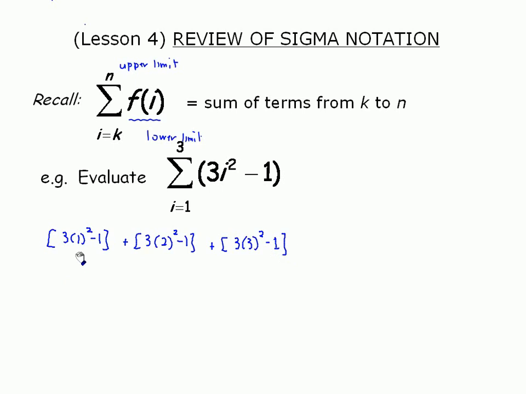And then we deal with all this, and this becomes 3 minus 1 is 2. Next one is 3 times 4. 2 squared is 4 times 3 is 12, minus 1 is 11. And then the next one, 3 squared is 9 times 3, 27 minus 1, 26. So we add these together, 13 plus 26 is equal to 39. So this whole thing is equal to 39, and so on. Now obviously this is a problem if you have many, many terms, or if you have a really complicated formula. In 30 Pure, you do develop ways to deal with certain ones like this.